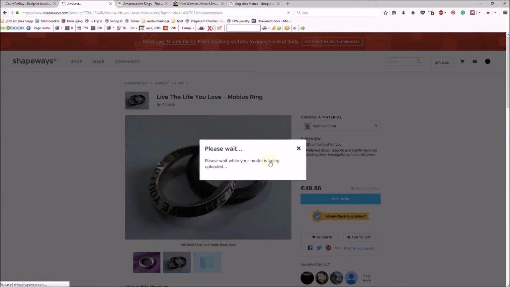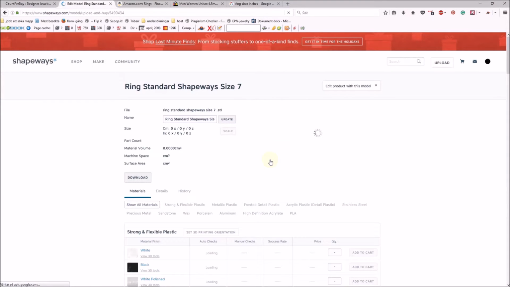And the Shapeways software will do some conversion and check if the geometry is okay compared to different tolerances, if it would work to 3D print it. It looks really, really thin. So thin.